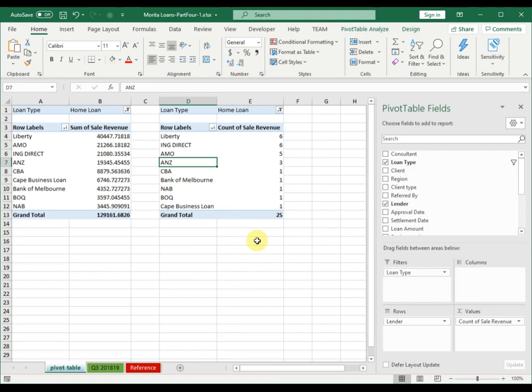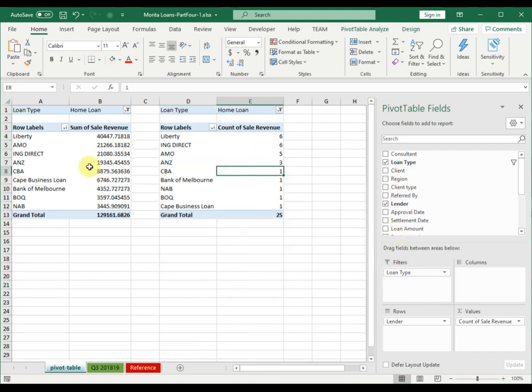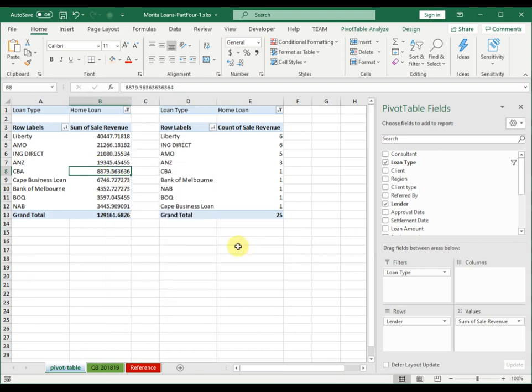With home loans, these are already sorted, but let's just put largest to smallest. Right. And we can see with home loans, Liberty 40,000 for 6 loans, right? And AMO is 20,000 for 5 loans. So immediately there's a discrepancy there as well, right? So is there something to do with commission rates?